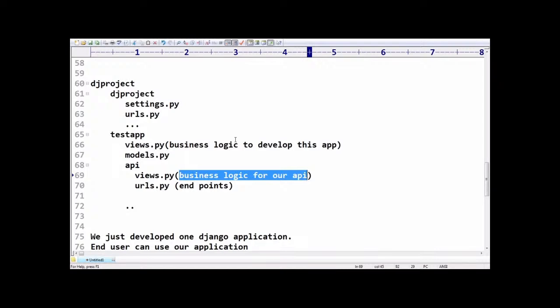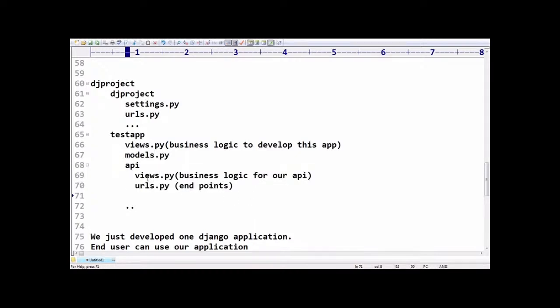If you start working on a simple project, you will get that much clarity. These models you can happily use here, no problem at all. You can use these models inside the API folder also. Happily you can reuse these models. We are not required to rewrite the models again. For these models only, we are going to write the API.